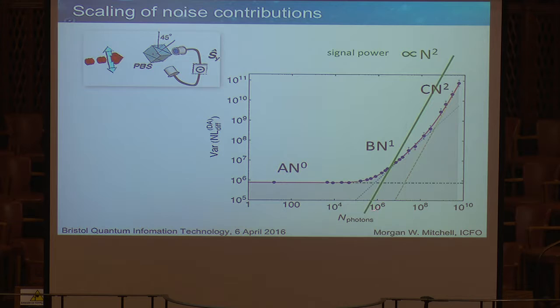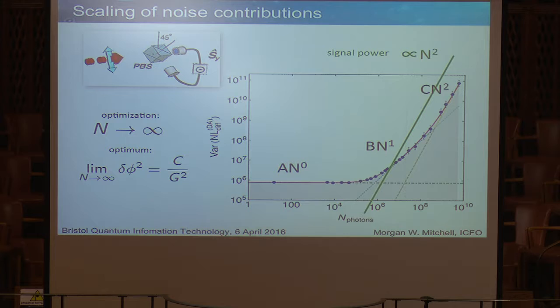Okay? So if we want to optimize the signal to noise ratio here, then what are we trying to do? We're trying to increase as much as possible the separation between this line and that line by choice of number of photons. You can probably see from this, or calculate yourself, that the answer with this model is always to go to n equals infinity, and then your signal-to-noise ratio is determined just by the ratio of your technical noise to the gain in your interferometer. And there's nothing quantum mechanical about that. So the conclusion would be that number optimized linear interferometers are not quantum devices. For quantum metrology, that would be very disappointing.